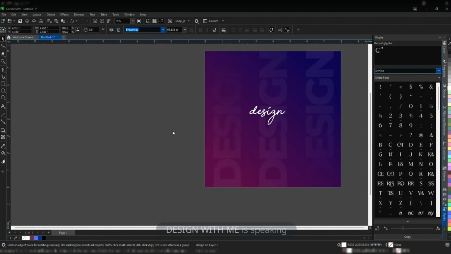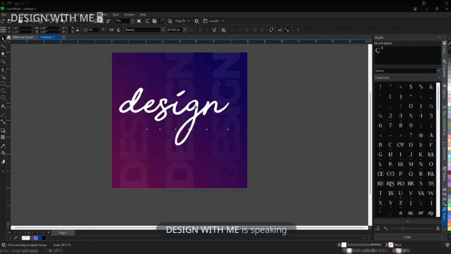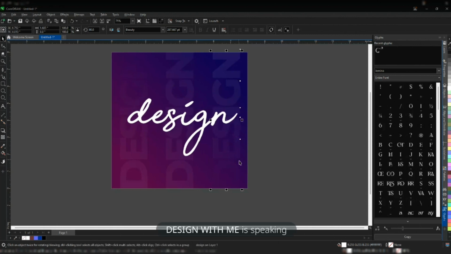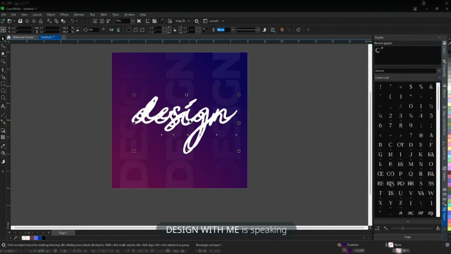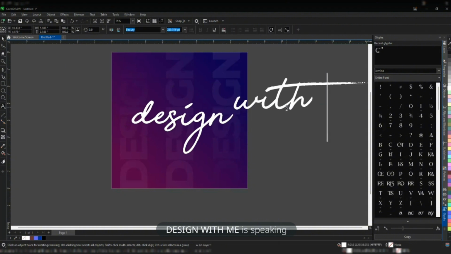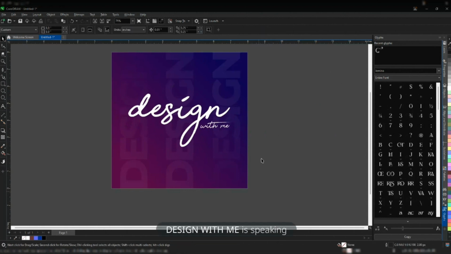But it's a straight font too, so you can see design. So even without downloading a background, I can use transparency to create my own background. So not all the time you have to download a background. You can create your own unique background with transparency, using your opacity. So design with me. Boom. Design with me. Bam. So we're done. Let's save this. I like everything like this.